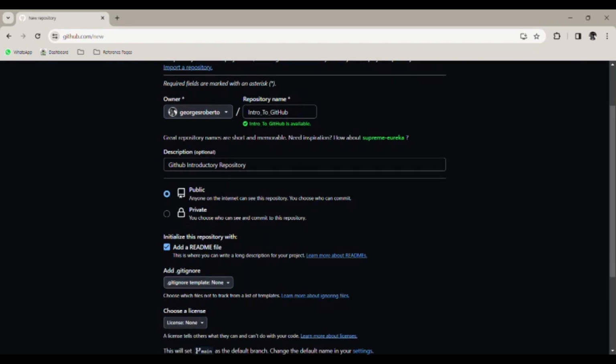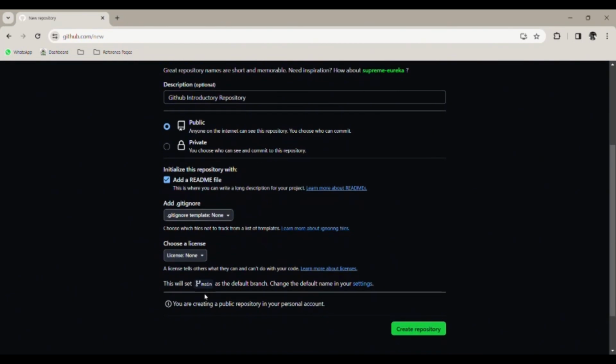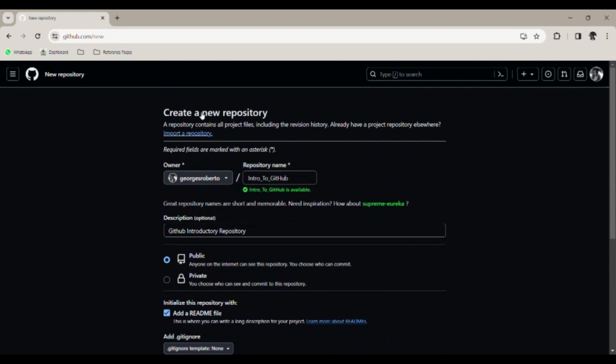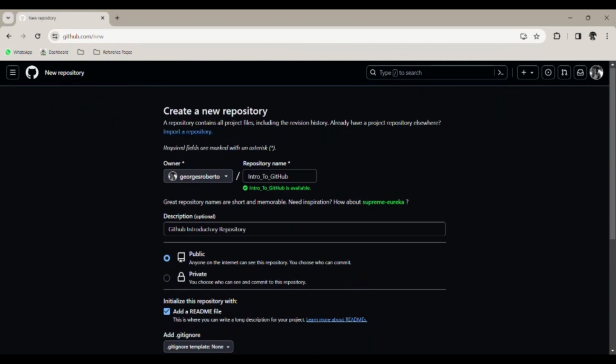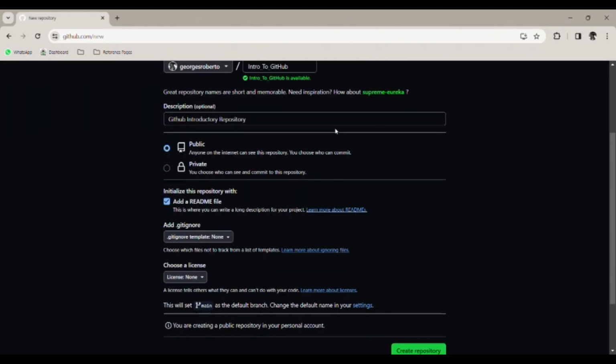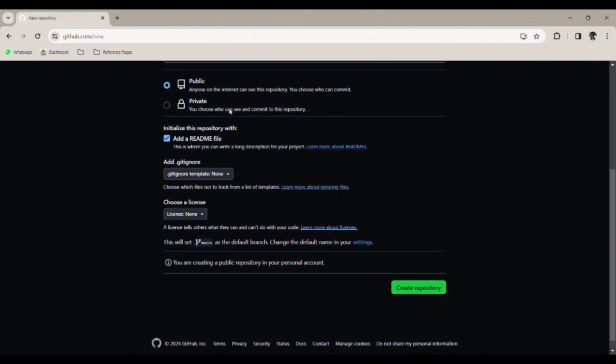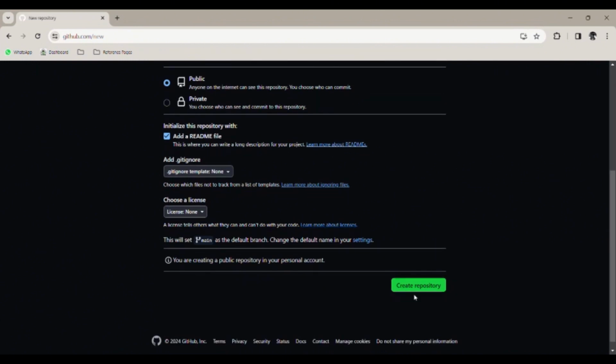But you can always choose maybe collaborators to help in the repository that you're creating, and you can give these people who are seeing it specific levels of access. So for now, this is going to be a public repository because it doesn't have much, and I want everybody who is on the internet to be able to see it.